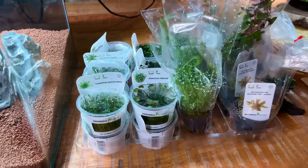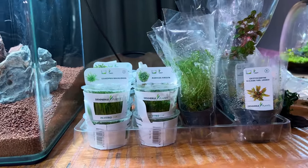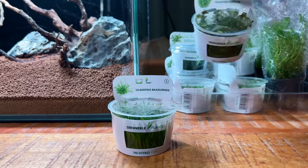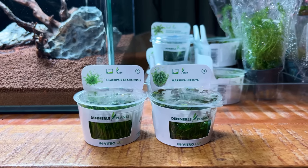And I've basically selected some of my favorites, and also keeping in mind that this is going to be a low-tech setup, so no CO2 and pretty much slow growing as well, preferably. So for the carpet, I'm going to go with Lilaeopsis and Marsilea, and these two together are just perfect. They will require basically no trimming and they will grow very slowly, so that's good.